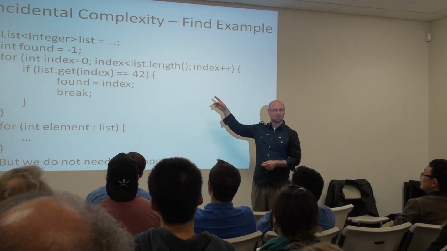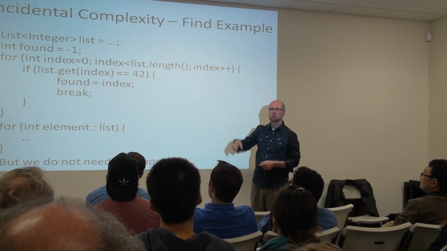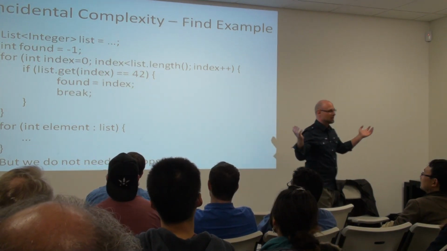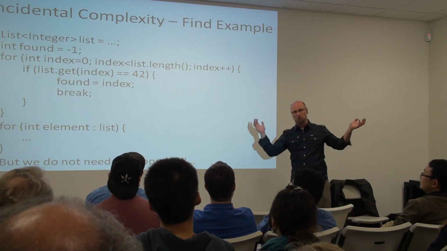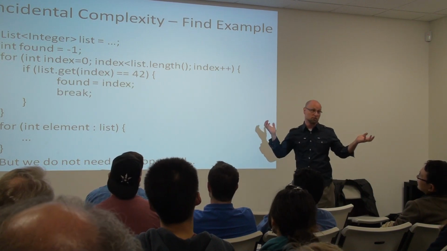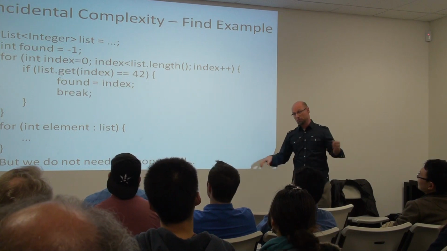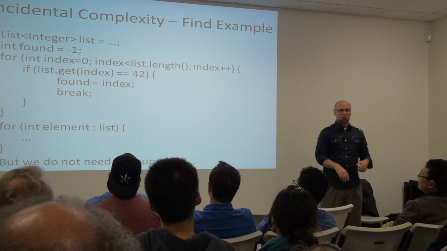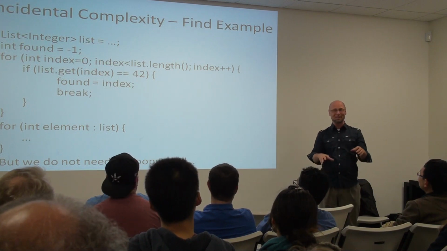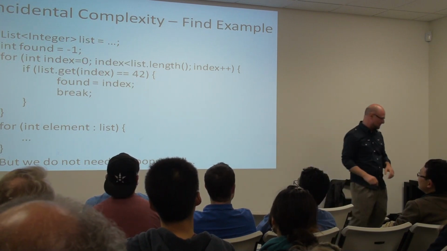It's right there. What happens if there's no 42? Because it's an integer, it has to have a value. It can't be null. So let's try -1. It's always a good one. I don't know why it's better than -42, but right. So not only is it so common, it's so common that most people don't even notice anymore. That's how bad it is.